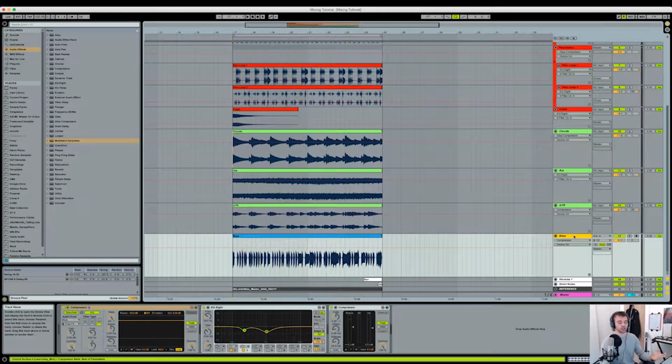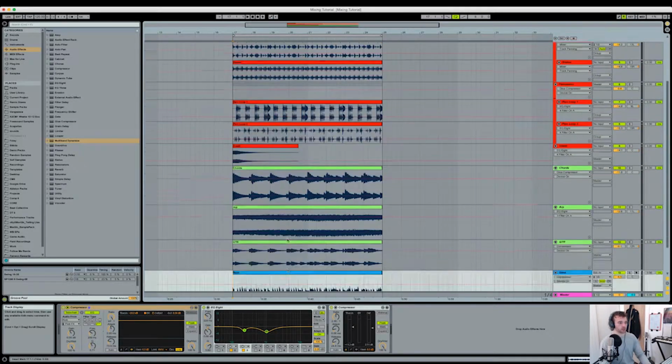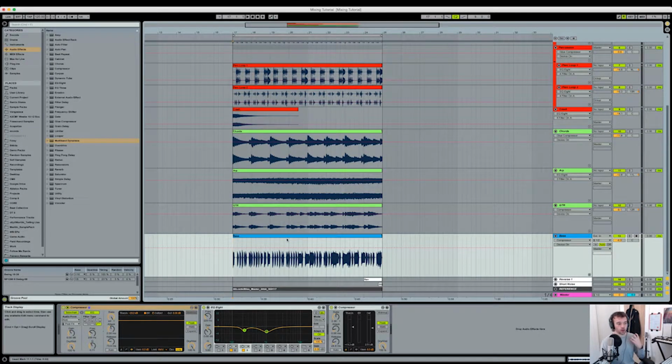Bass, I always like to leave generally dead center. Sometimes I'll spread out the higher frequencies of it in the spatial spectrum using some kind of stereo enhancement. But other than that, I tend to leave it dead center for a similar reason as the kick, in that it's generally quite a driving force and also provides the harmonic foundation, much like the chords do, but in more of a way that you can feel rather than hear, especially on bigger sound systems.